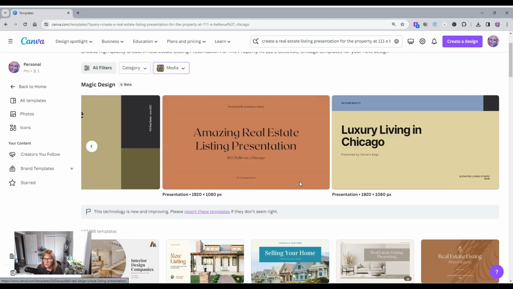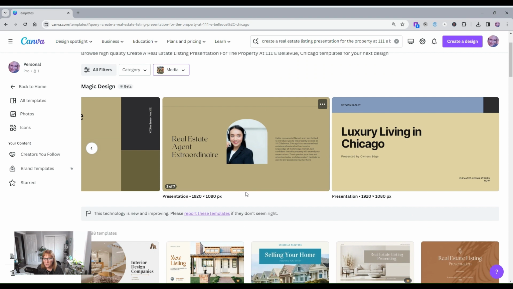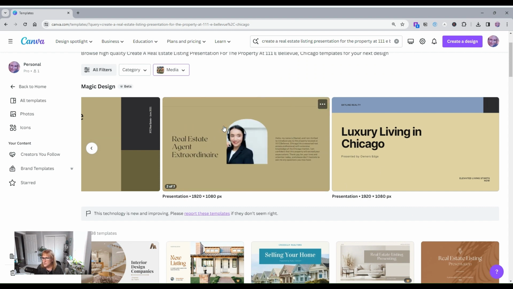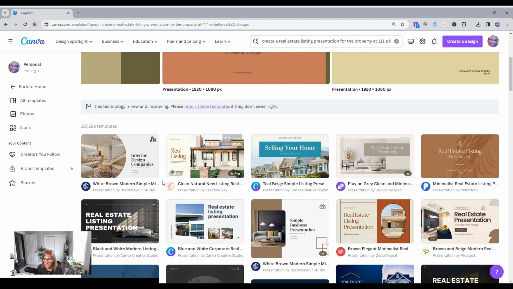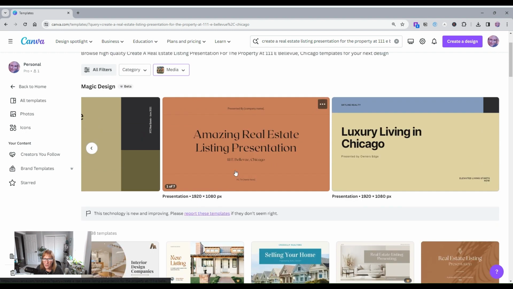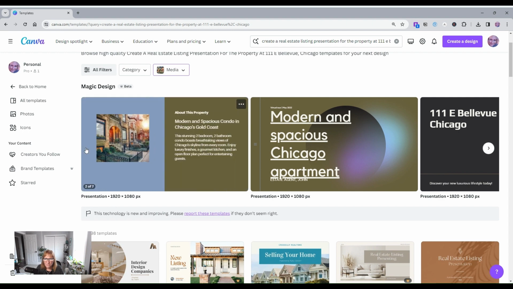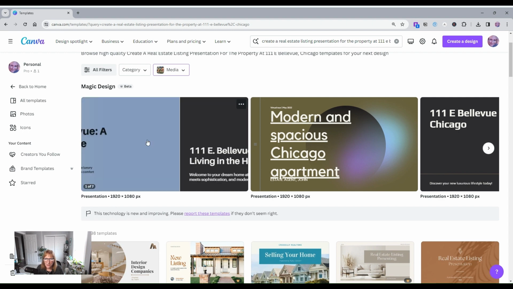So it really just depends on what's going to take you the least amount of time, taking one of these and modifying some of the colors and the fonts, or taking one of these and putting in our specific information. So completely up to you. But for the purpose of this video, let's just choose one of these. Let's take this one right here.